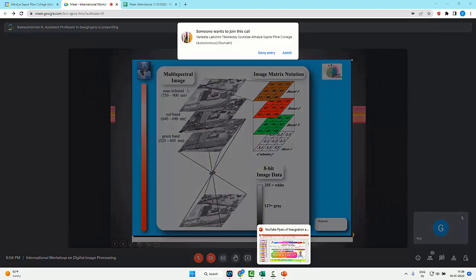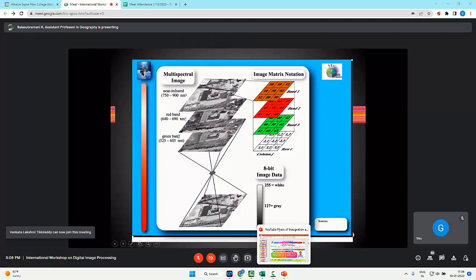If you look at this multispectral image, this information is scanned with the green band, this information is scanned with the red band, and this information is scanned with the near infrared band. If you look here, the near infrared band reflects more, which means brighter in color, nearer to 255, and here there is an absence of brightness value, nearer to zero, which means no near infrared energy is available here. So from this band you can understand that this is reflecting vegetation, and this is reflecting a roof or water body or something else. So this near infrared band characterizes what kind of object this is and what kind of object that is. This is from single band information.